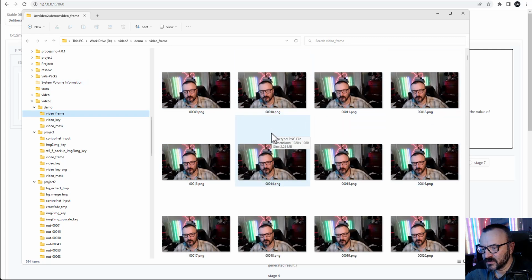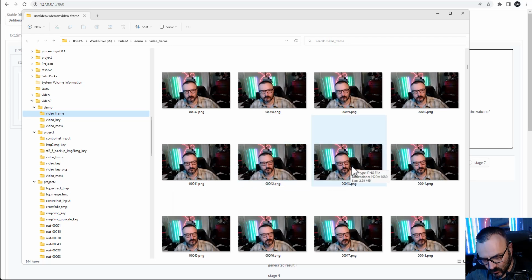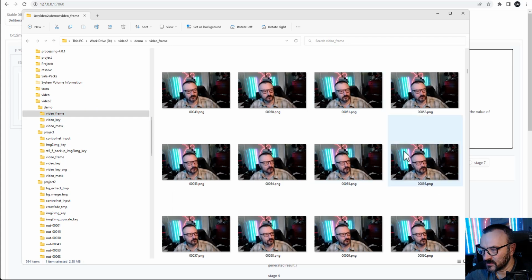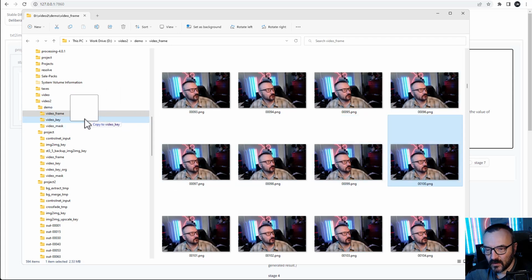So this is the reason why I would recommend you go inside and manually go over the frames, see which ones you want, and move them. For example, I think this one, I will hold down Control, and it says copy this video. So we don't want to move, we want to copy from frames to the keys. So just go over, select which one is closer. And you don't necessarily have to keep them. If you want, you can actually go inside the keys folder, delete all the keys there, and just set up your own personal keys that you think you need. Okay, right there.